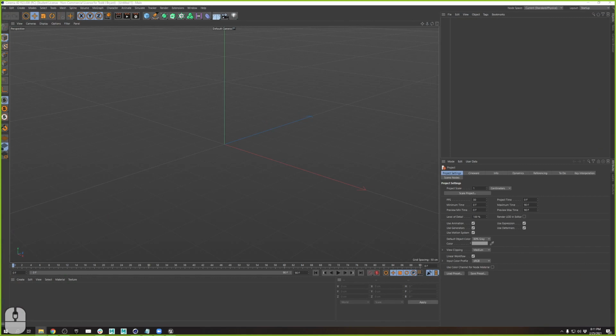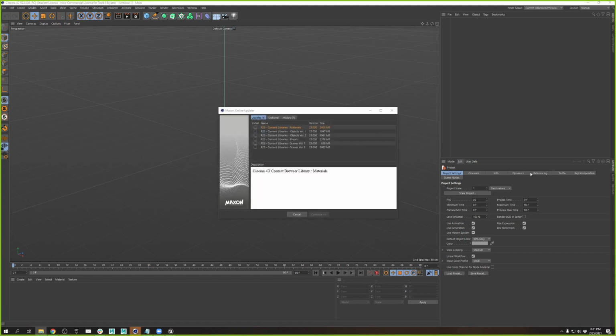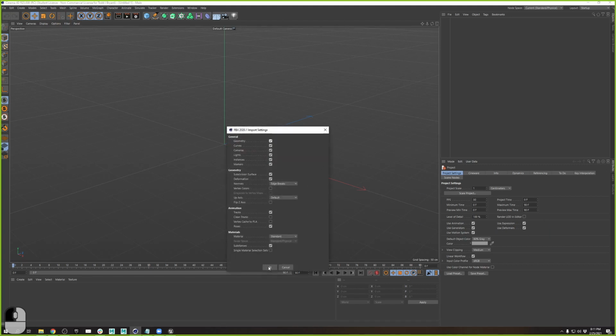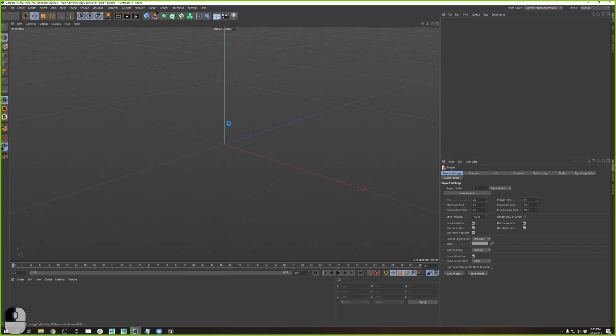So if I go grab an avatar from my downloads folder. This is Cinema 4D, and let's see if I have a character real quick. Let's see what this opens up.